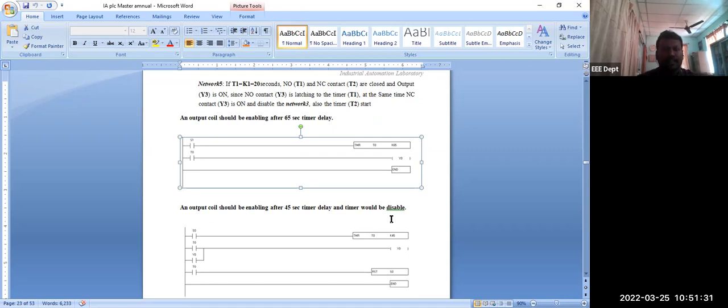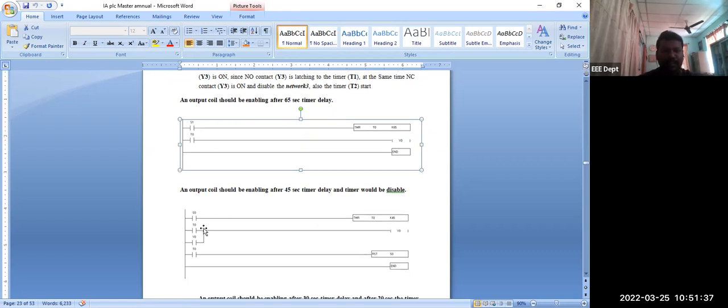Here we have to connect S0 and the timer T0. Again the same scenario: T0 will be activated after 45 seconds, and Y0 will be enabled after the 45 seconds time delay. After that, the timer will be reset.